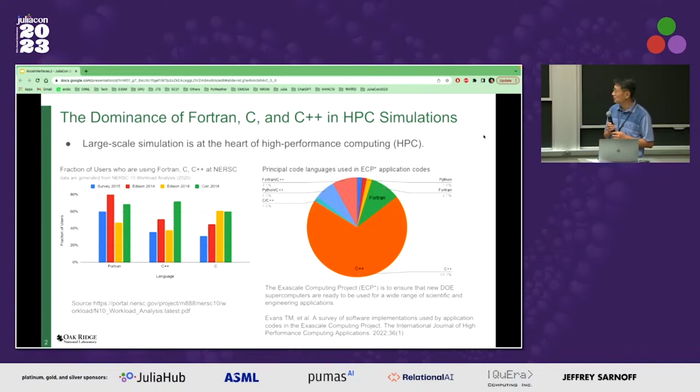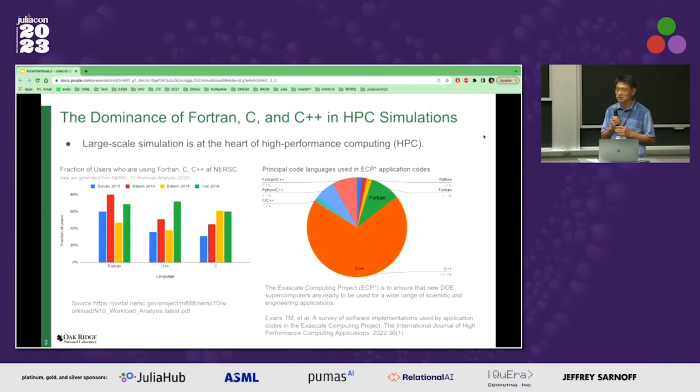I got this data from one of the NERSC slides, and it shows around 50% of users are using those traditional, what we call compiler-based languages. The right pie chart shows which languages are used as the principal code language in ECP applications.